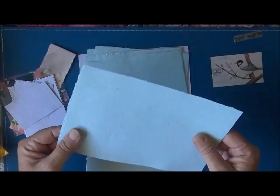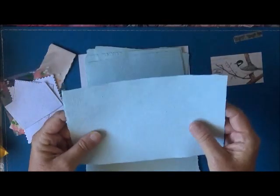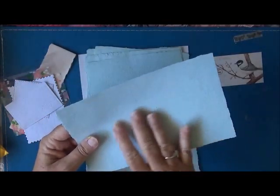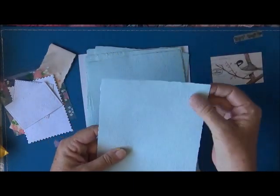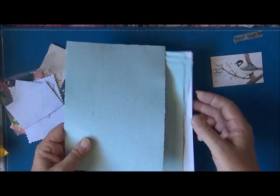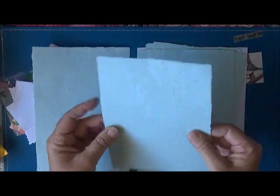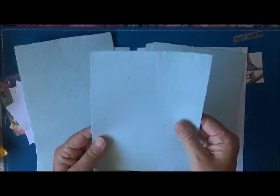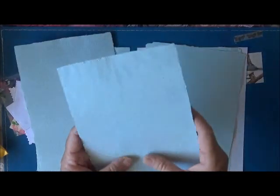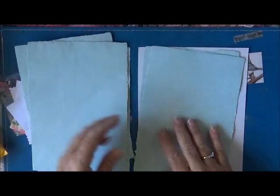Oh, these are just wonderful — thank you so very much, Sarah! And here are her handmade papers. Aren't they just wonderful? She was trying a new dyeing technique to get this color, so they are just awesome. Thank you so very much — I'm so pleased with this purchase. I just know I'm going to really enjoy using them. They just feel beautiful.